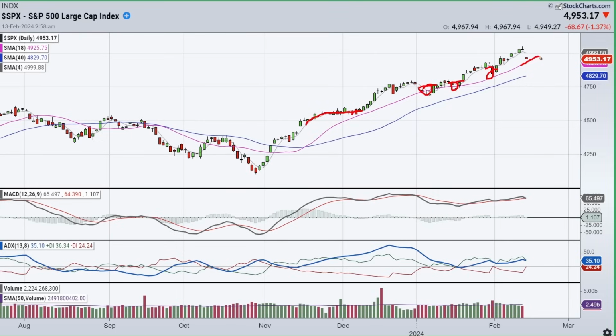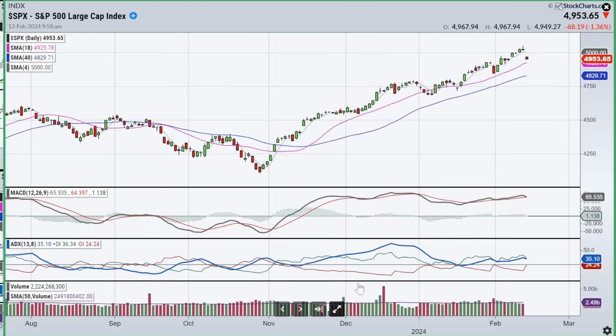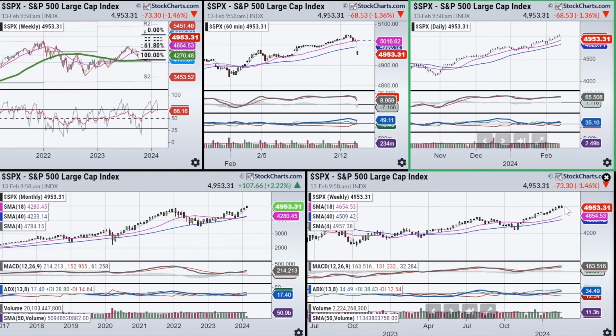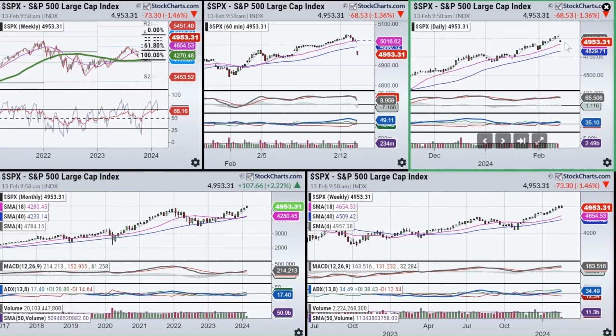Now, the key thing to watch here is if this 18 actually rolls over, if we break this line and cause it to roll, because that has not happened since this low. This has been since November. This line has been rising. So if we cause that to break and roll over, then we could be looking for this fill-in between price and the 18 week. You see what I mean? If we actually break the 18 day and cause that to roll over, then you have to assume that time frame has broken and that the odds of a deeper correction down to the next time frame's 18 is what the target would be.